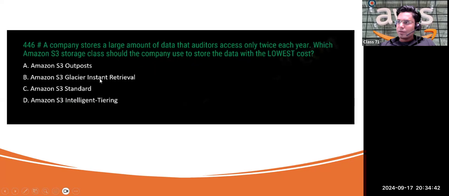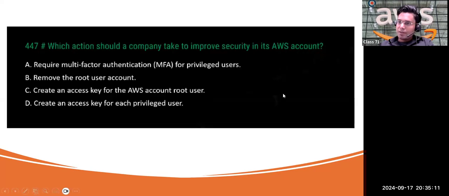Yeah, correct, B is the correct one, because Standard S3 is expensive, Outposts has nothing to do with this storage, and Intelligent-Tiering is not needed here; it automatically finds the tier and, if you are not using the data, transfers it to a different storage tier. So this one, B.